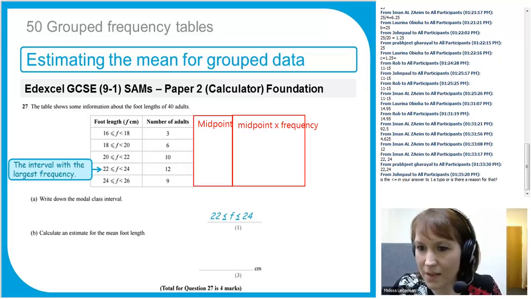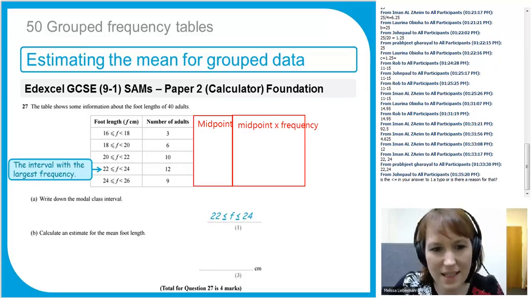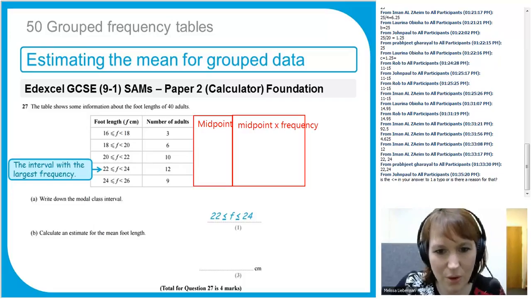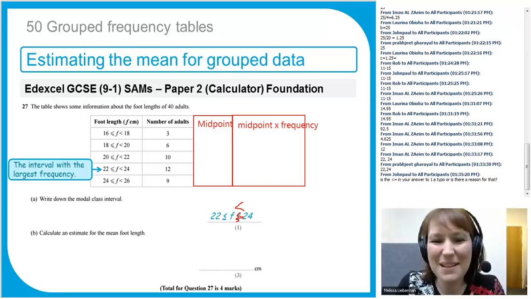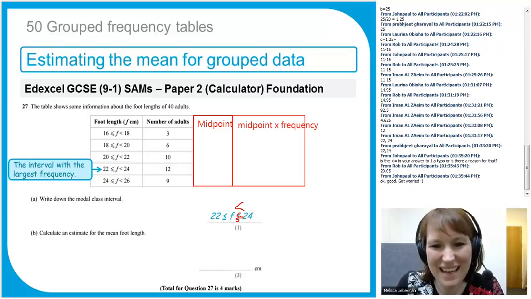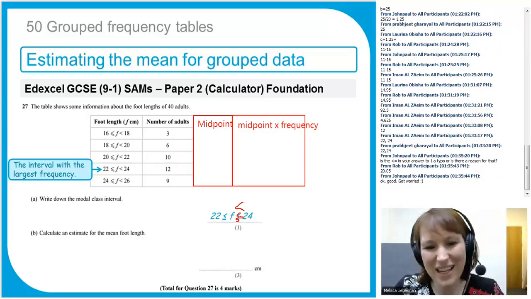Is the greater than... oh yes, that is a typo. Yeah, sorry, you're quite right. That one there, well spotted. I think I was just on autopilot. I probably cut and pasted that symbol because I had to go and find it. Yes, that symbol should just be less than or equal to. Not sure if you would lose a mark if you didn't copy the interval right. You probably still get full marks for that if you hadn't copied out the interval correctly.